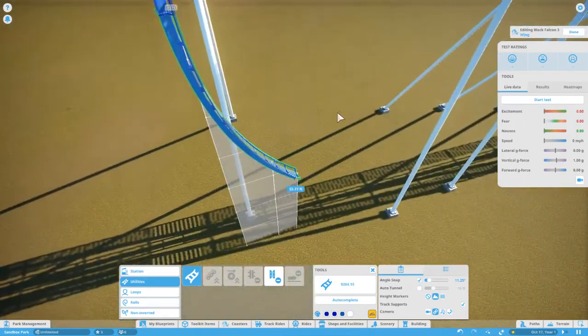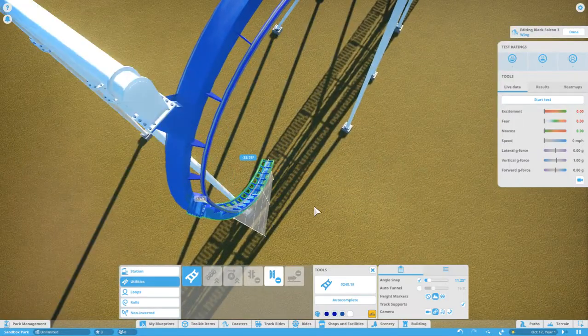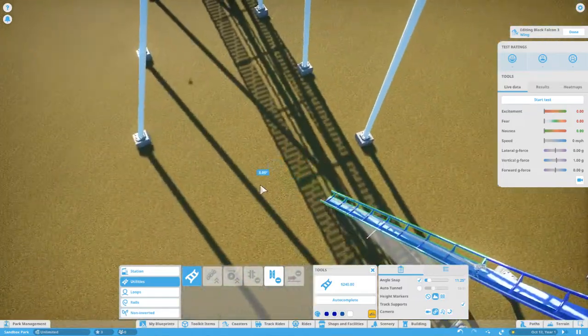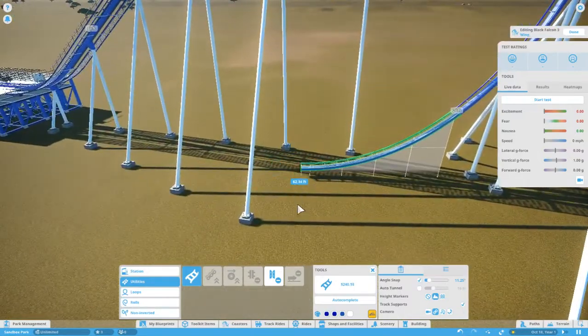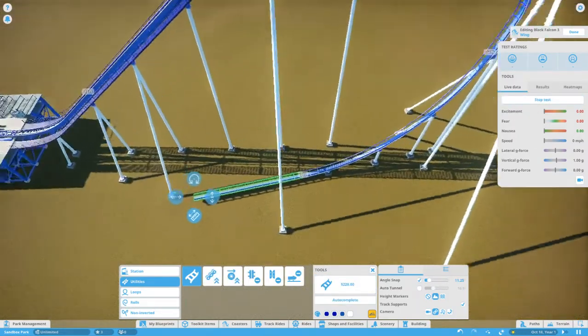Now these things can be very intense on these lanes. You gotta really watch your G-forces on these types of drops, because they can get very intense. All right, I think that will cover this drop, and we'll go ahead and restart it.